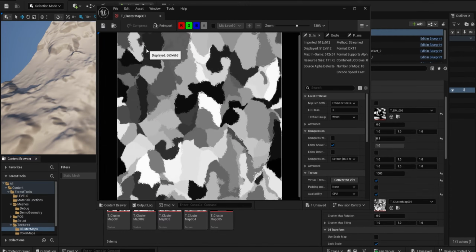So you can see that it's a grayscale map, which means that each value from 0 to 1 is gonna be interpreted as a single cluster.